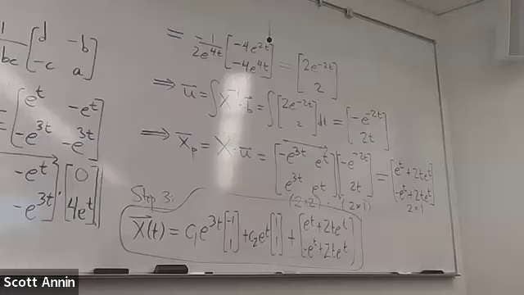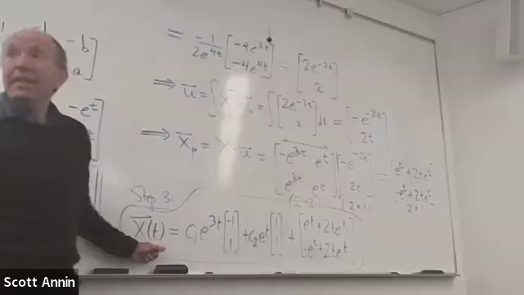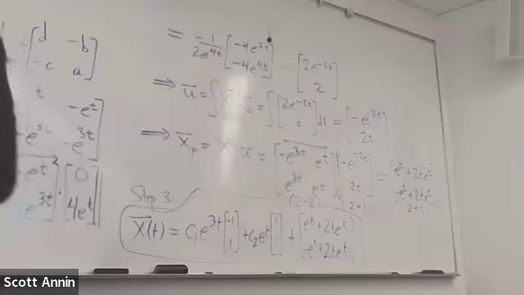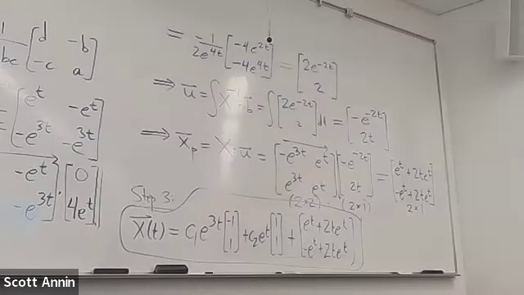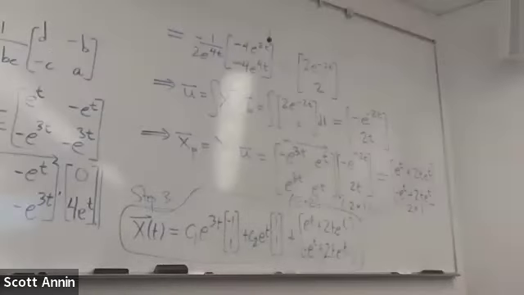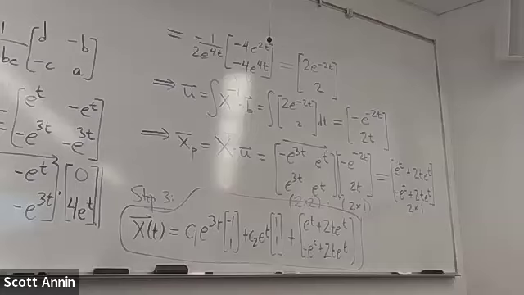If you had an initial value, if they gave you x of 0, then now would be the time that you would plug 0 in everywhere for t and solve for C1 and C2. Basically, that's what you would have to do at that point. What do you guys think? Does this also make pretty decent sense? Any questions at all here? But you can see, to do the inverse of a 3 by 3 matrix, we don't have a nice formula. That's why more than likely, I'm only going to ask you to do a 2 by 2.